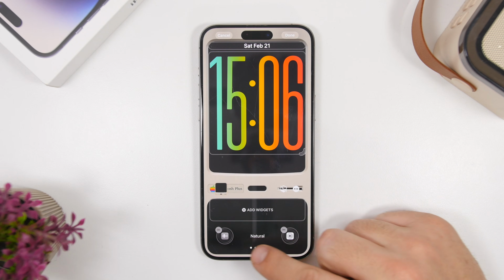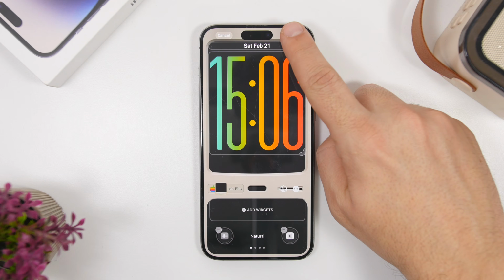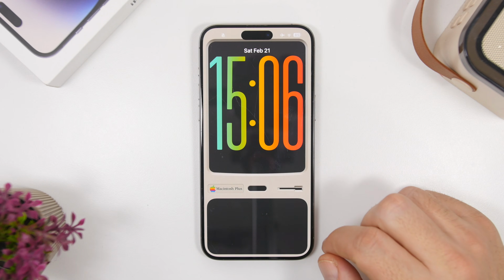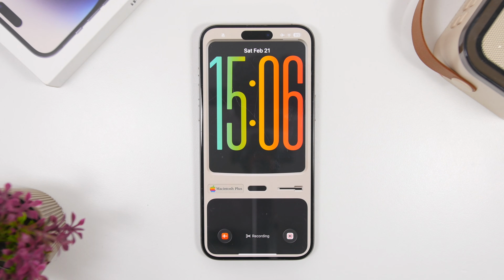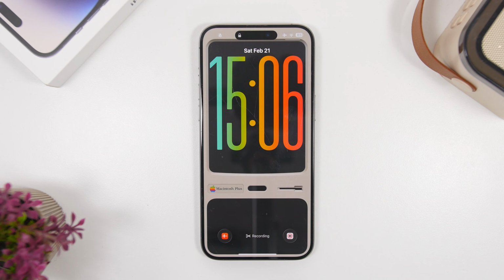And as you can see right here, it shows on black and white. The icons show on black and white, but once you tap the done button, it will show the colored icons, and it even looks cool. It looks good, and of course it is useful, as you can choose to have here any app you want and just load it directly from the lock screen of your device.